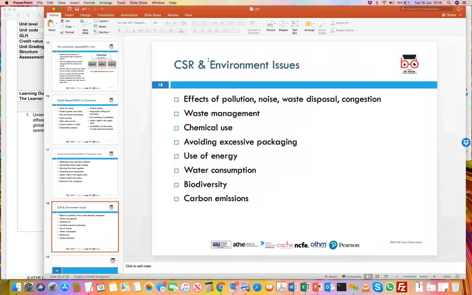Now, one of the other types of responsibilities we see is environmental responsibility, right? So when we use the word recycling, when we use waste management, when we say landfill, a lot of companies, a lot of businesses, use a lot of natural resources like water, for example, electricity, for example.